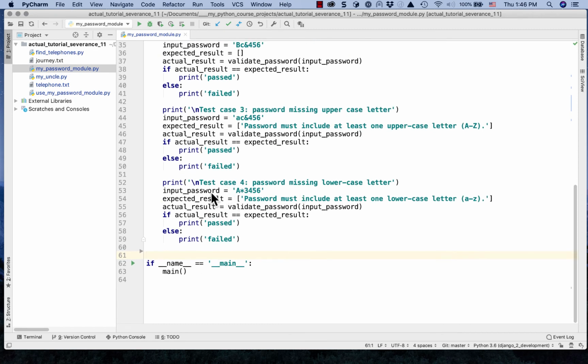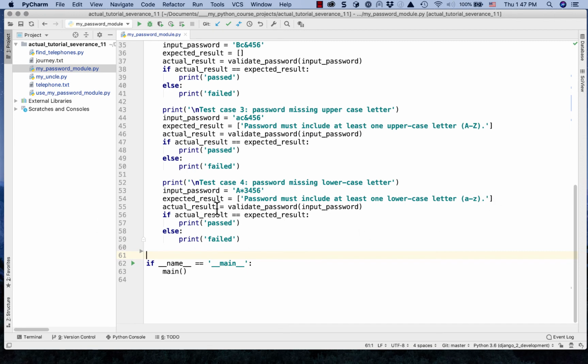So let's see, the input password is, it's got an uppercase, a special, and it's got 6 characters. So the only rule that we have implemented so far that it doesn't pass is lowercase alphabetic. So the expected result is we're going to get the error message for failing the lowercase test.